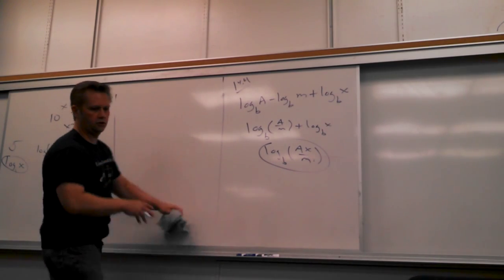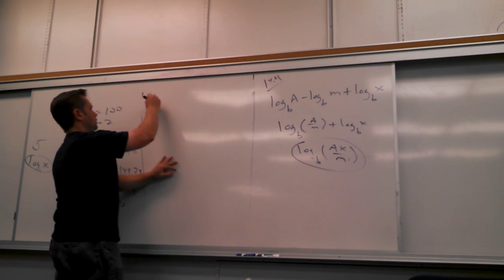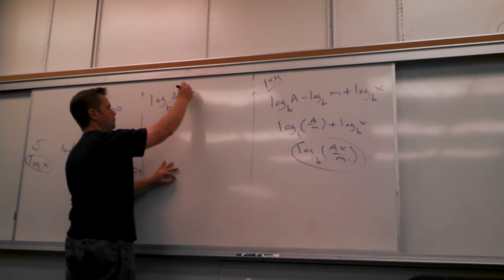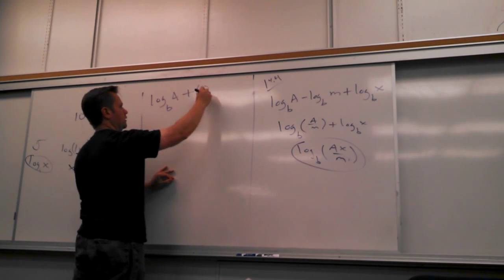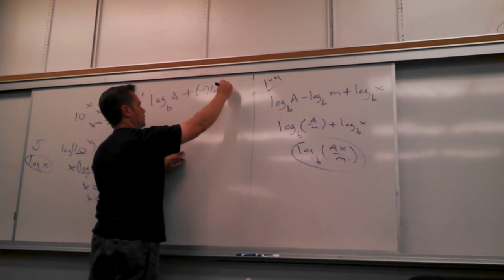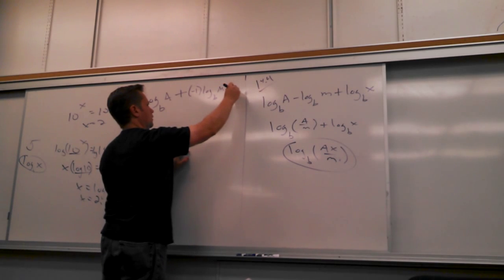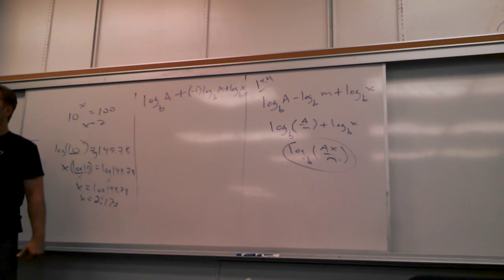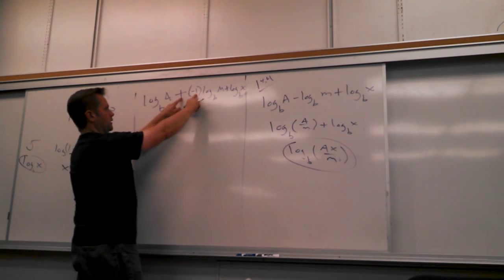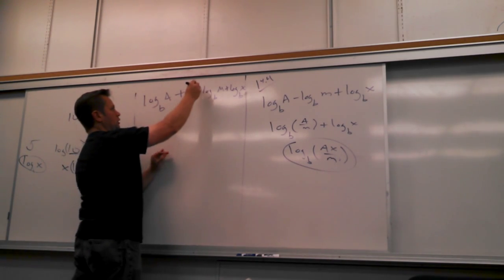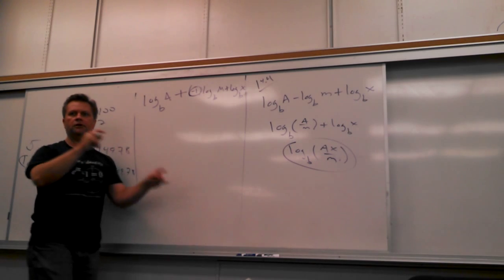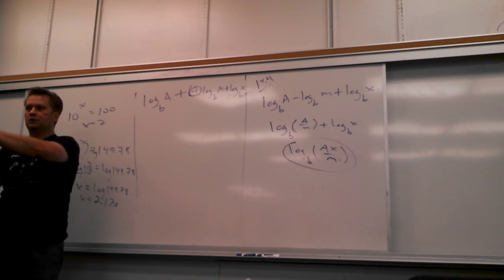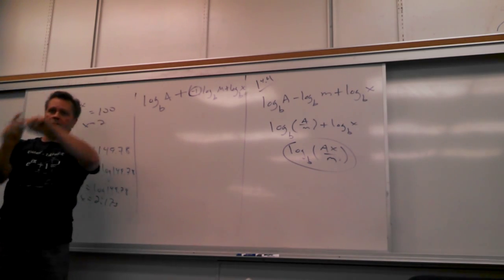Here's an old thing you learned from like eighth grade. So looking at the same problem again, when you see minus, can't I make that plus a negative? In fact, let me just do it like this. See if you guys agree that this is the same thing. Is that the same problem as that? Of course it is, right? But this is still minus that, right? But then what can I do with this? What's that property say, the last property, the most important property? If it's up here, it can come down. So if it's down there, it can go back up.